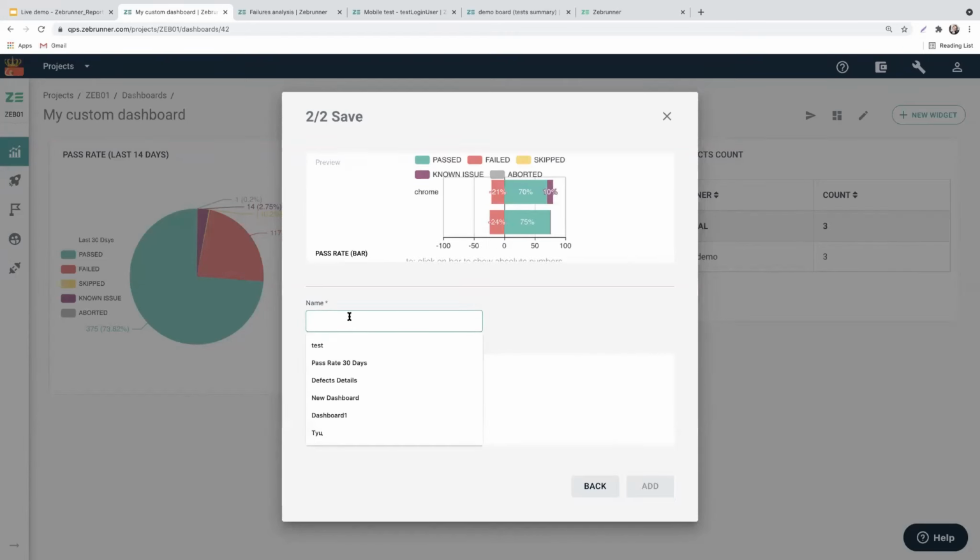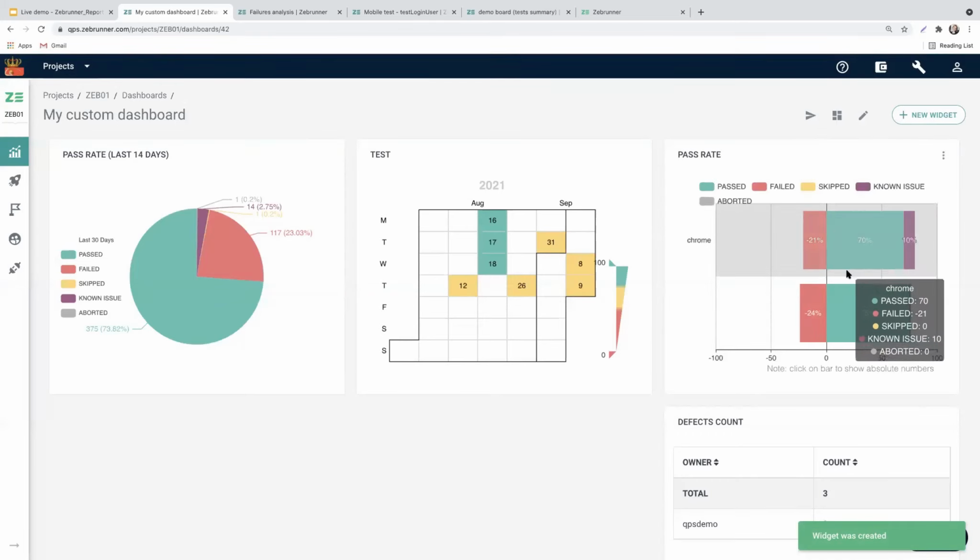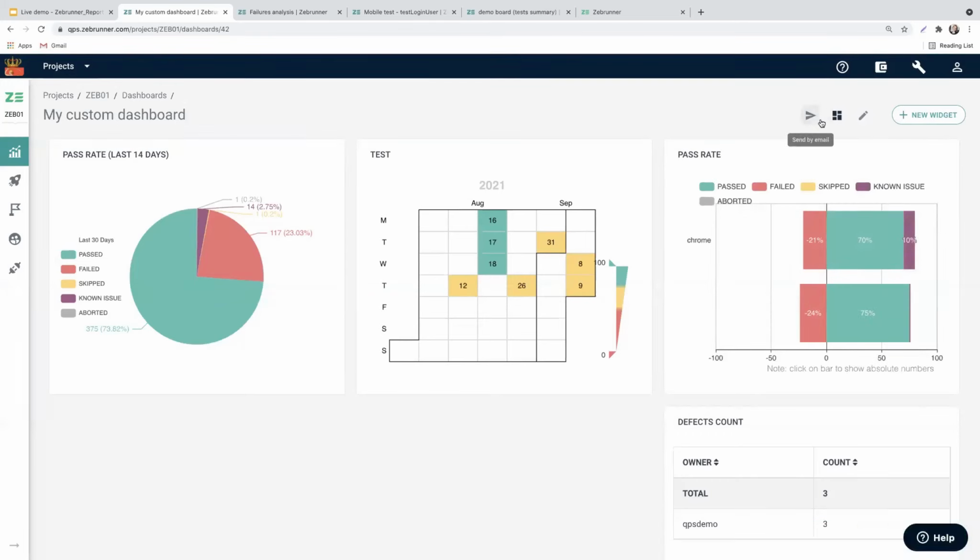So let's choose the name. Let's see what happens. So you see here is the pass rate, and we can precise it. We can change the placement.